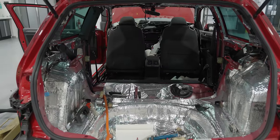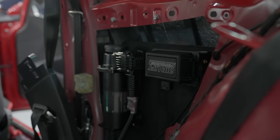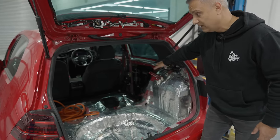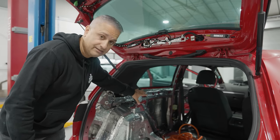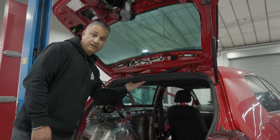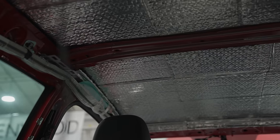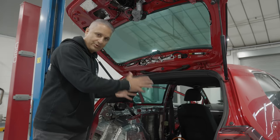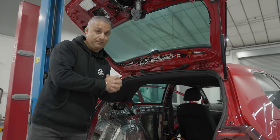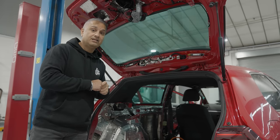You can see here we've already done the whole of the boot. On the right hand side you can see the airlift management and the compressor, and that has sound deadening behind that as well. Over my left shoulder you can see the rear passenger quarter — that's already been stripped out and there's a load of Skins sound deadening being installed in there. The roof lining has been reinstalled; it was removed last week and we've added loads of Skins sound deadening across the whole of the roof and added some Phono Car foam as well. That should stop any vibration inside the car, because the two 15-inch subwoofers we are going to install are going to really shake this car.